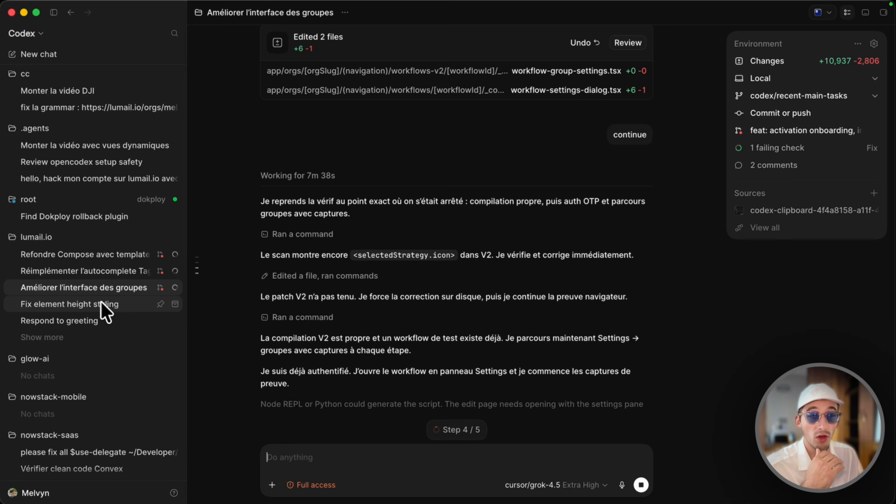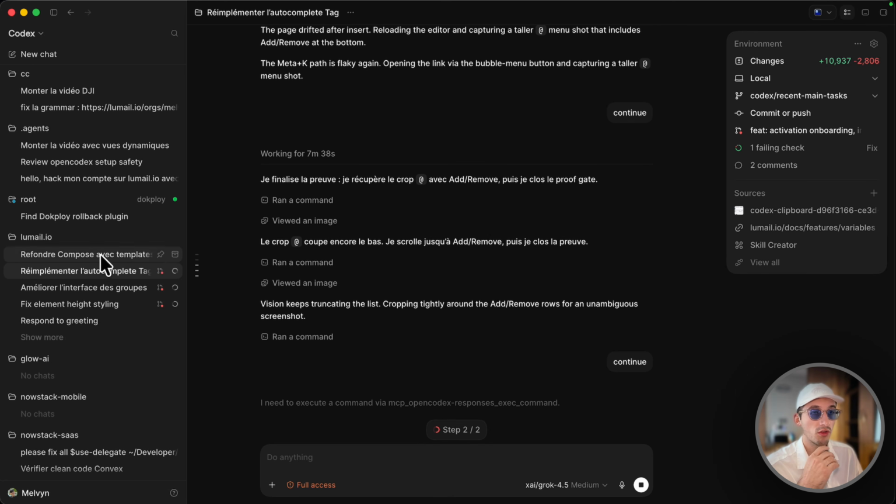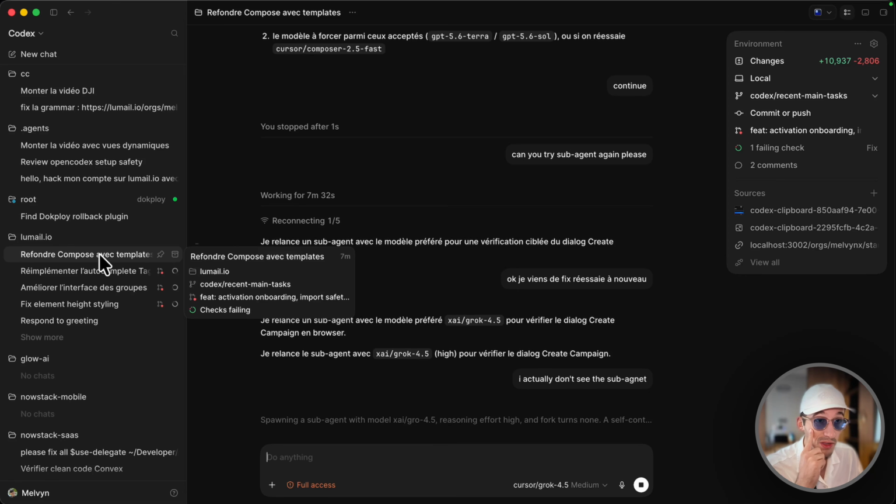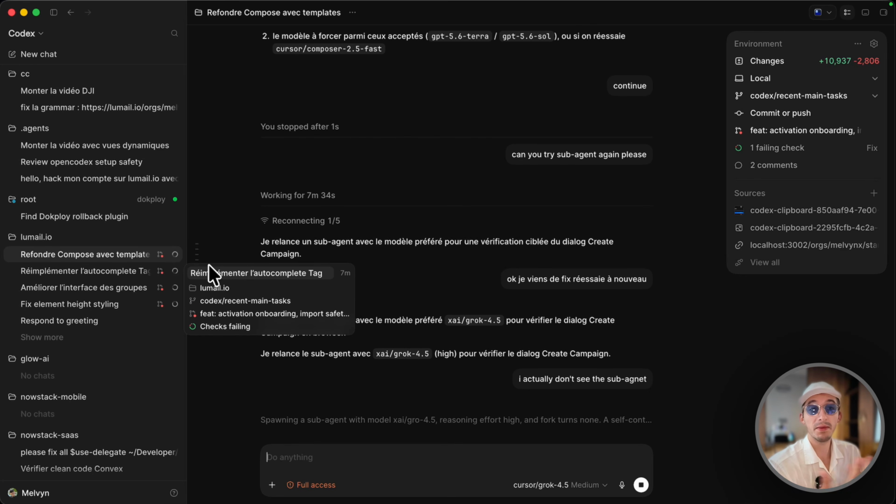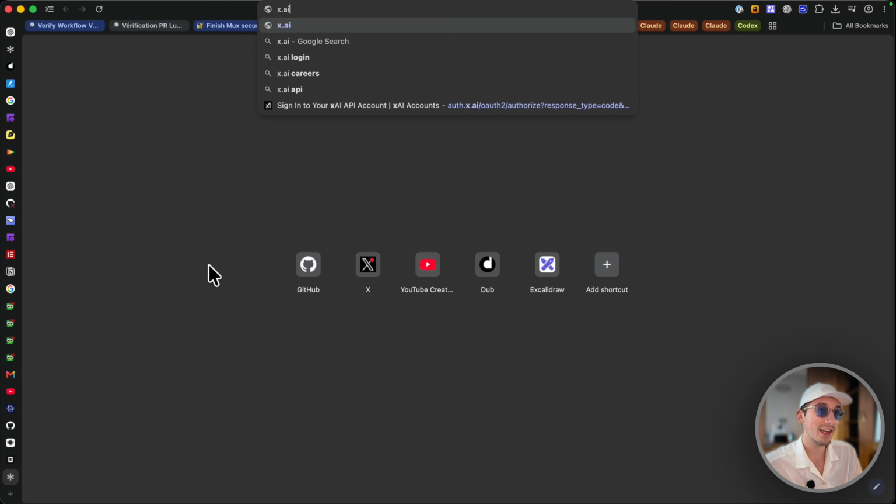And you can see that here all my agents are actually running on Grok 4.5. It's actually a great model because we have free XAI tokens, okay?